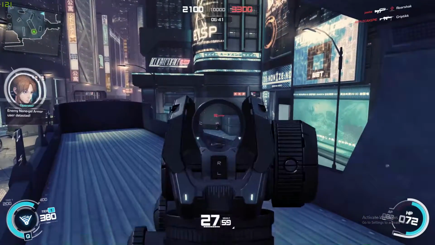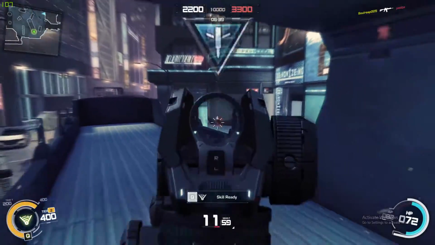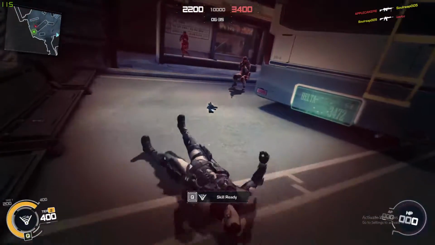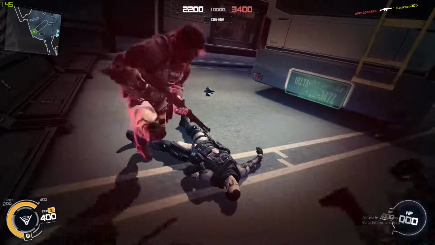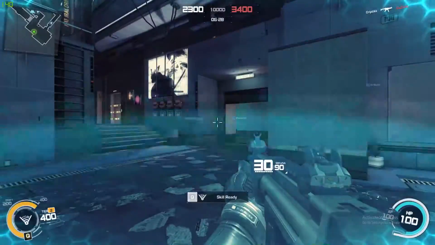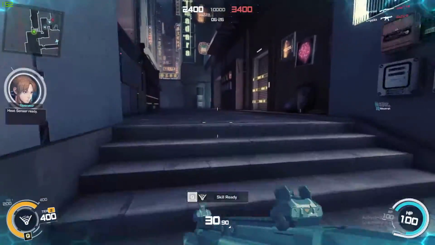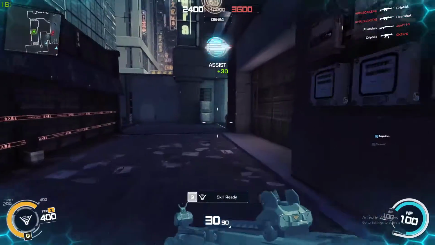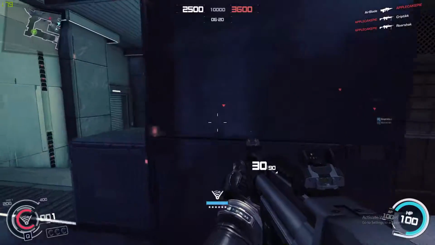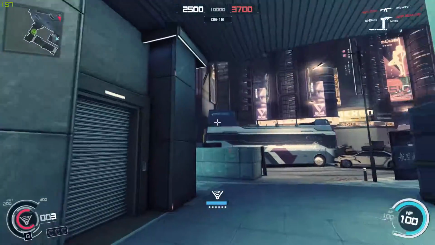Next is gun balancing. Gun balancing is pretty good. I've learned by picking up weapons and just dealing with different weapons that each gun you pick up has a certain play style. Submachine guns are specifically meant for close to medium range. Assault rifles, those are practically every range.